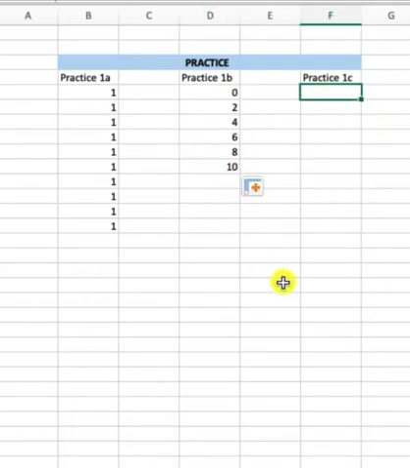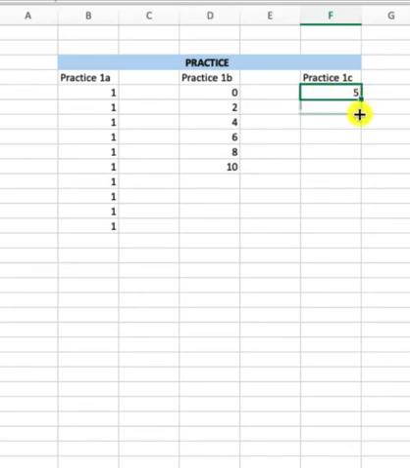And then for Practice 1C, if we want to create a list that incorporates a mathematical equation, for this example, I'm using x plus 5, where x is a cell reference for each iteration of the Practice 1B column. So to put in a mathematical equation, you have to have an equals sign. X is the cell reference for the Practice 1B column, so if I want this value plus 5, I can insert that as a function. When I press enter, it will calculate the equation.